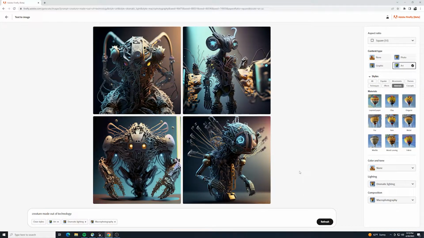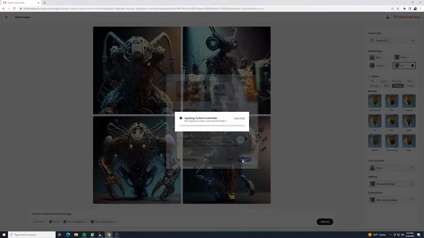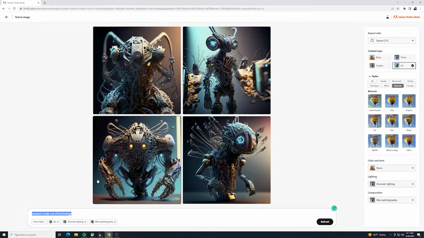And if you want to download it, you just click download. It tells you the information that you need to know, the credentials that will be included, and then you click continue. And it just takes a second, and you'll see down here in the bottom left hand corner, you get this little, it's not really a watermark, it's more of just something that you see there no matter what, to let people know that you made it with Adobe Firefly Beta, and that also that you're not able to use it for commercial use. But this is really fun to play around with. You can change these as you go through the prompts and do all these things.